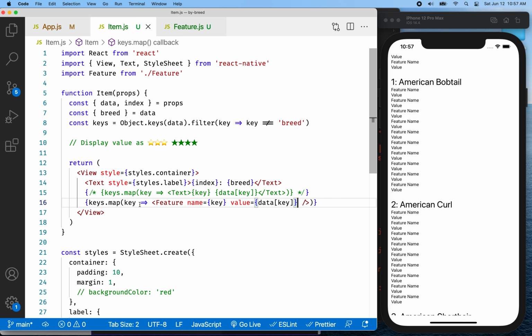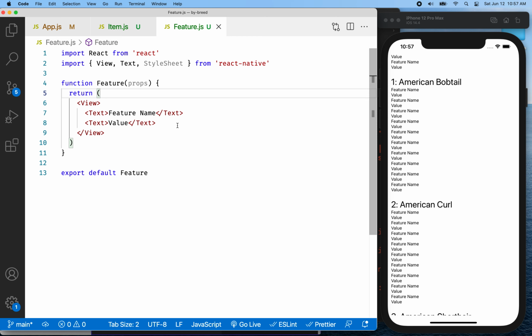We're creating instances of this. We're just not seeing the name and the value. So let's go back to the feature component and make that work, right? So I've got the props here, and actually we only have two props, so we might as well just deconstruct them inside the parameter right there. So we can just put the curly brackets there and get name and value here like this.